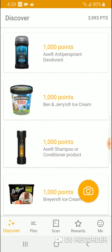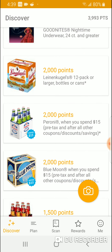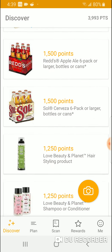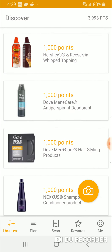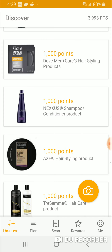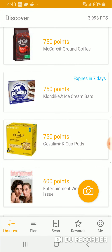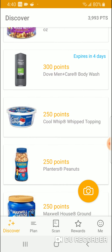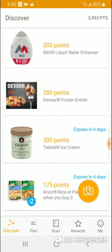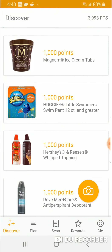I'm scrolling through now to show you what's on here. Ben and Jerry's, beer up top — 3,000 points for beer. If you drink Blue Moon like I do, that's 2,000 points. I'll show you all the stuff you can buy below. If you buy these things, just scan the receipt and it will highlight the deals you get. These are good deals on stuff we usually buy anyway, so it should be a no-brainer.